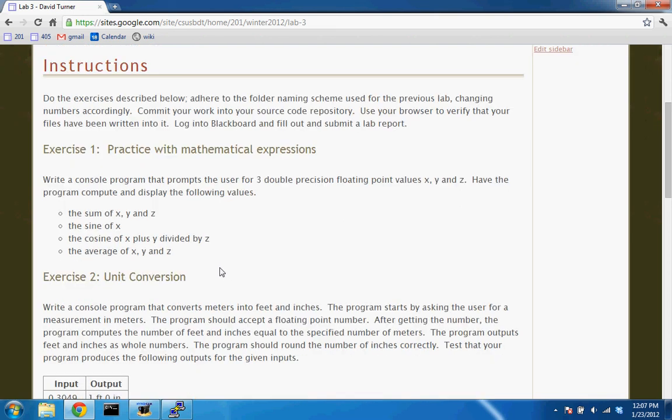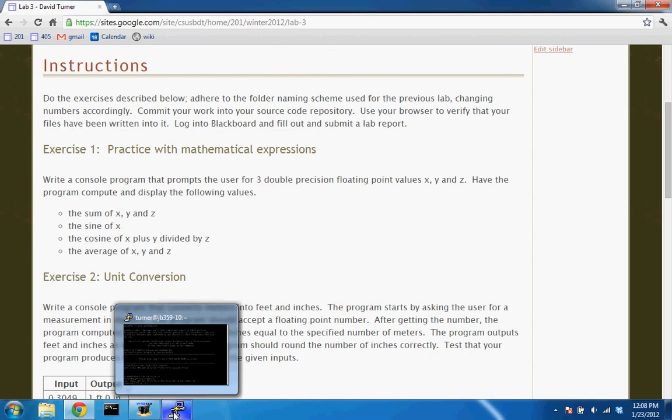All right, practice with mathematical expressions. So I'm going to go through this and do it, and then we'll talk about the topics that are covered in your reading as we go through this exercise together. And then when you go into lab, whether it's lab here on campus or lab at home on your personal computer, you'll be able to repeat and review the concepts. And please make sure that you do the reading so that you're understanding the concepts as you're carrying out the exercises.